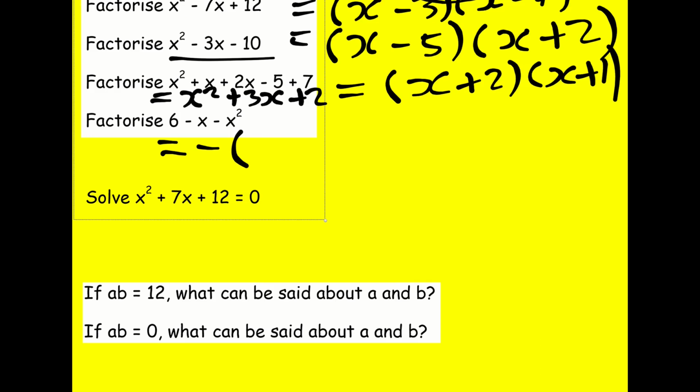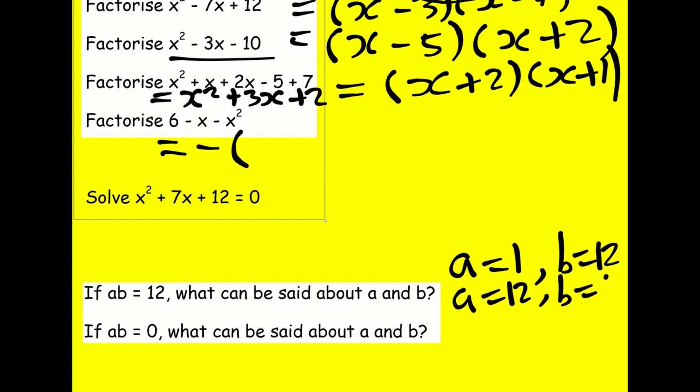Well, we're just looking for some possibilities really. So you could get a equal to 1 and b equal to 12. Or you could have a equal to 12 and b equals 1. You could have 2 and 6. You could have 6 and 2, 3 and 4, 4 and 3. You could have 0.5, either one of them 0.5 and the other one 24. So, we're allowing non-integer values here and so on. Actually, there's an infinite number of possibilities. So it tells you something. It tells you a relationship between a and b. It tells you there's an infinite number of answers as well.